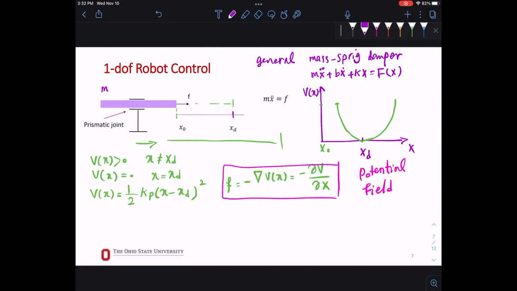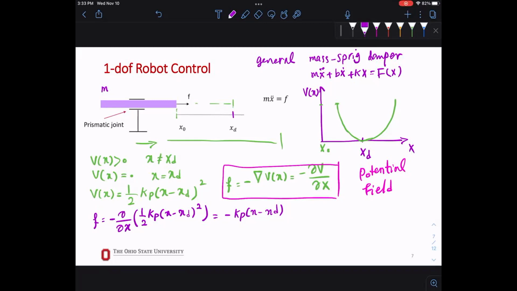All right, so this is F, right? I haven't defined it yet. So to create that F, my F will be the negative derivative of one half kp (x minus x desired) squared. So the 2 and the one half cancel, giving kp (x minus x desired). Right? So that is the control force, the control law until now.